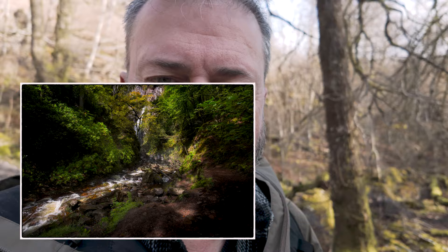Hi everybody, welcome back to the channel. In this video I've come back up to Kinlochleven because I wanted to have another go at shooting Grey Mare's Tail waterfall. I think it was last year, probably September 2022, and the problem that day was there was still a lot of foliage on the trees and that meant the view to the waterfall was being obscured. A few people recommended why don't you come back in winter. Well, it's only taken me something like 18 months but I'm back.